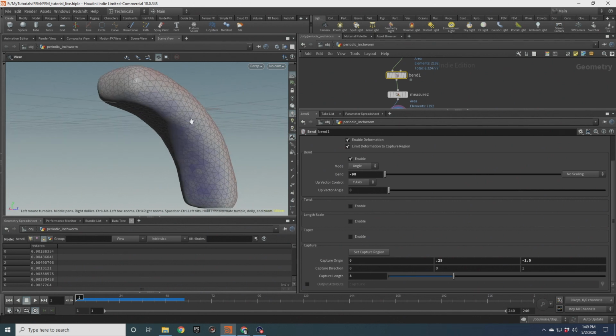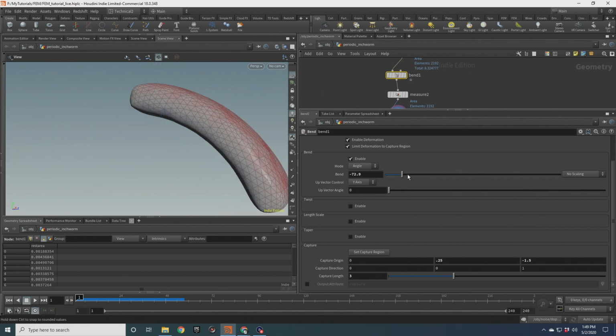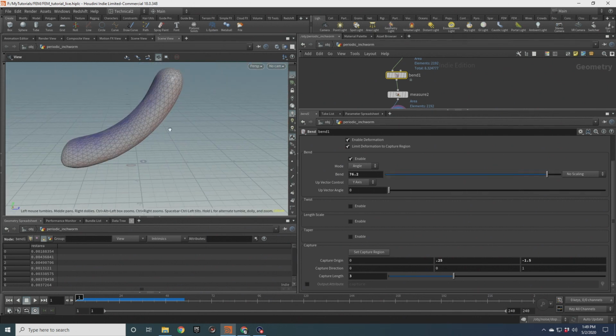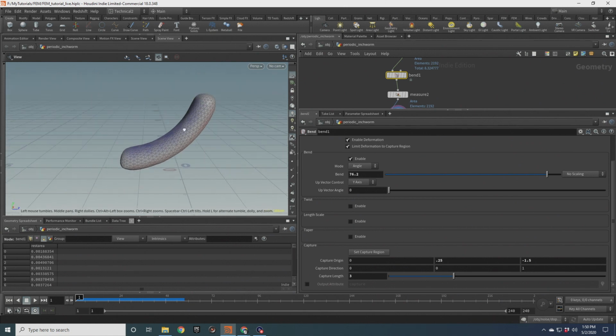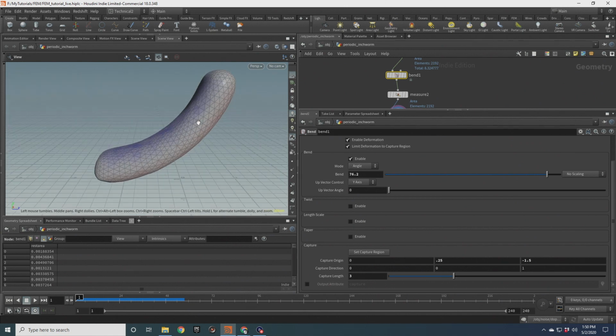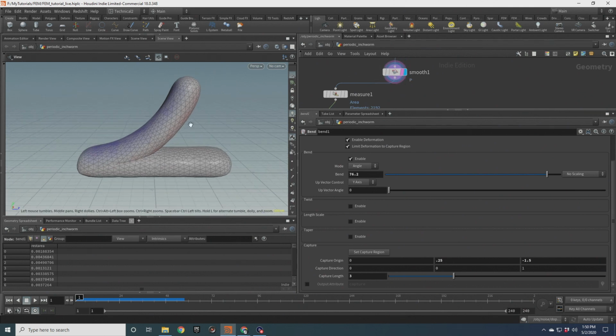If we flip that and we expand the ones along the bottom and contract them along the top, then we'll bend in the other direction. And so we can set up a really easy directional bending by using a top and a bottom group and causing one to contract while the other expands. So that's what we're going to set up here. That's our ultimate aim.